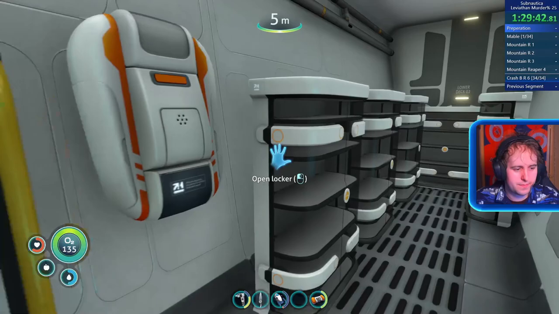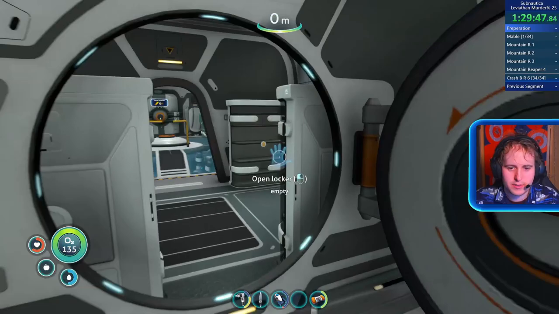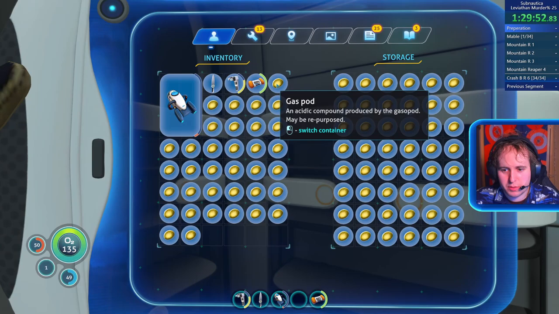Hello, dead peeper. They only remember they're dead when you get close. Prop cannon is a very good way to get them, but it might be too much extra work to go hunt for the silver. Yeah, maybe. Maybe we're getting there anyway. Some more gas pods in here. And some in here.